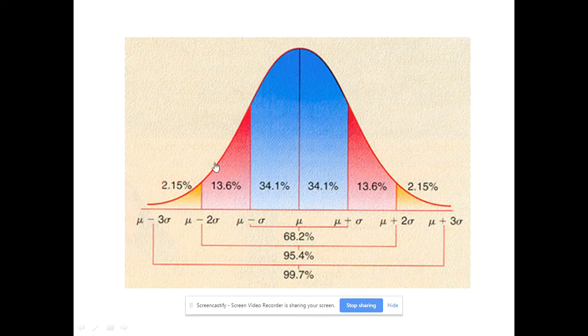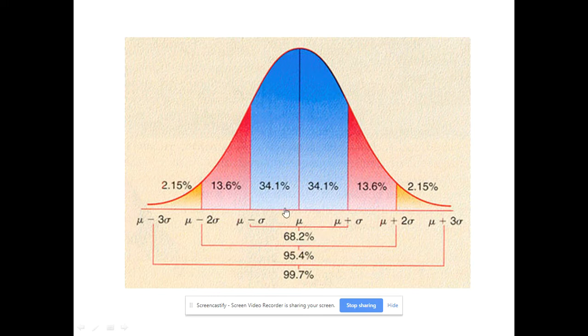All right, so when you have this normal distribution, this middle line here is always going to be your mean or your average. Each one of these bars is one standard deviation. So this is one standard deviation away from the mean in the positive direction. This is one standard deviation away from the mean in the negative direction. This red zone would show you 2 standard deviations away, and this yellowish zone will show you 3 standard deviations away.